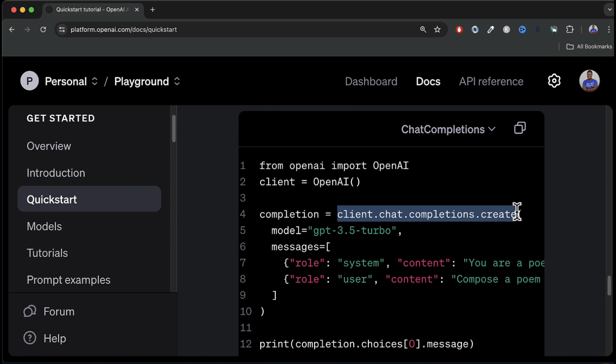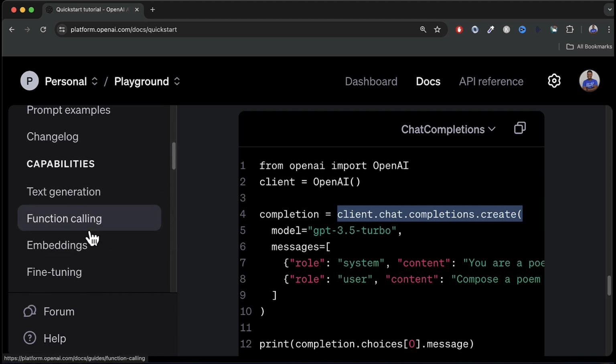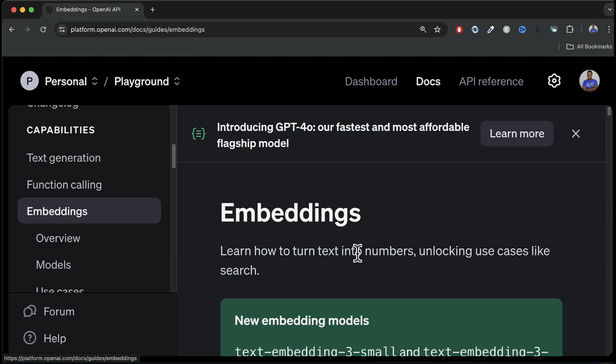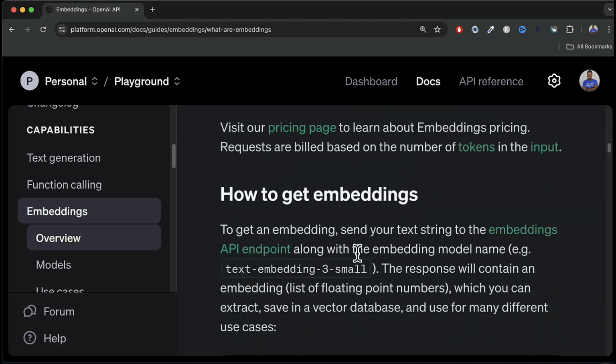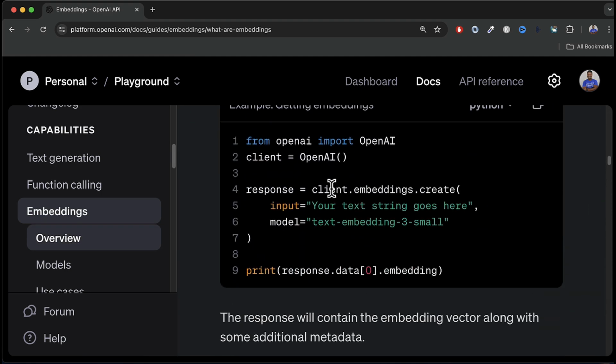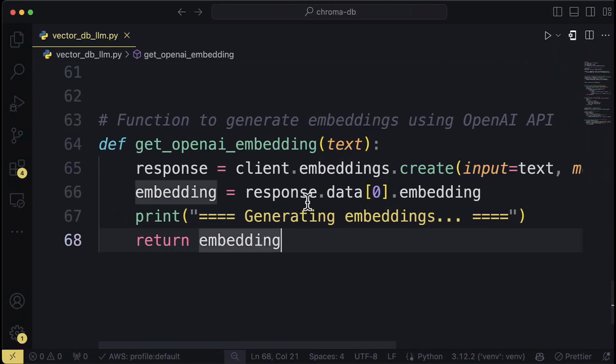This is where you should come to understand more how to use OpenAI to do things. Now, this is actually for the completions create, but I can go to embeddings, by the way, which is the one that I wanted to show you. Let's go to embeddings. If you click embeddings, we should have the code that says client.embeddings.create, and then you have the input, and then you have the model that you pass along. All right. So that's what we're doing here.